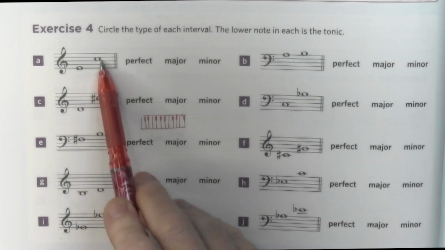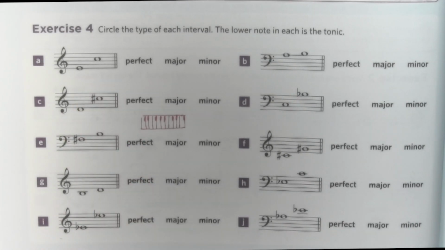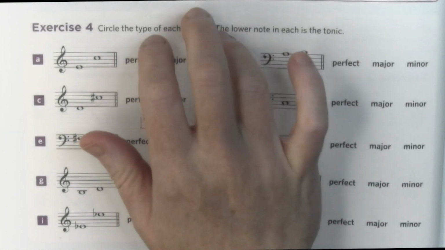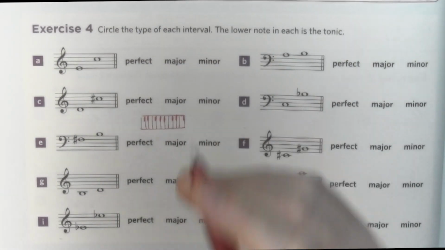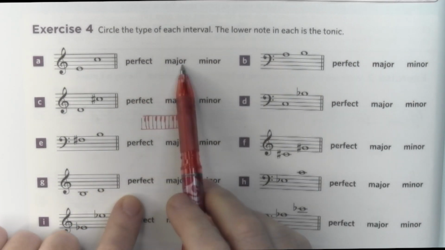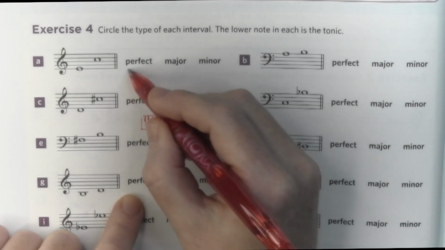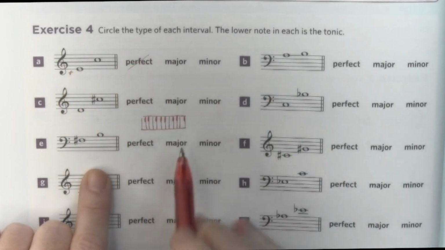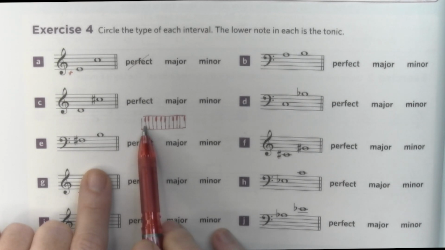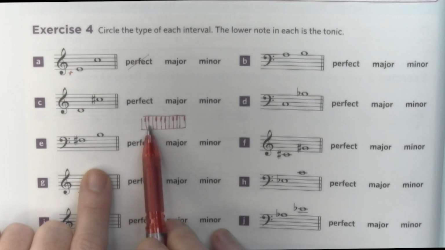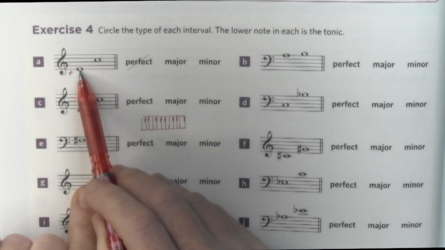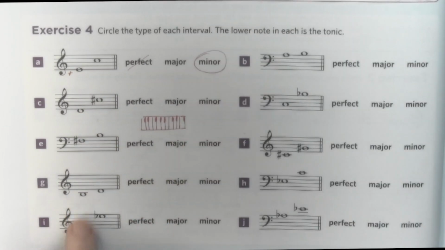Okay, mi, do. First the number. Mi, fa, sol, la, si, do is a 6. Now a 6 could be major or minor, so we can exclude perfect already. Let's flip it over and let's find what third it is. From do to mi, 1 and 2 tones. This is a major third, which flipped over means that this is a minor 6. Minor.